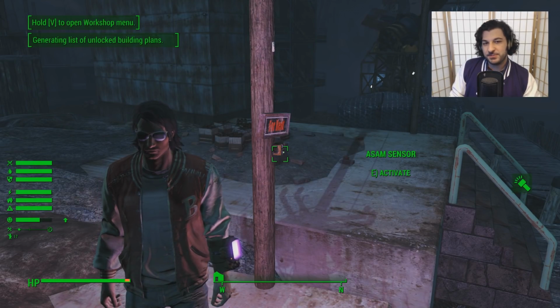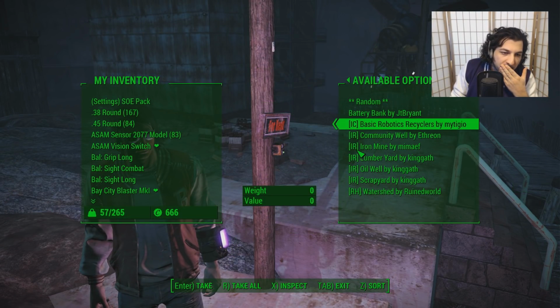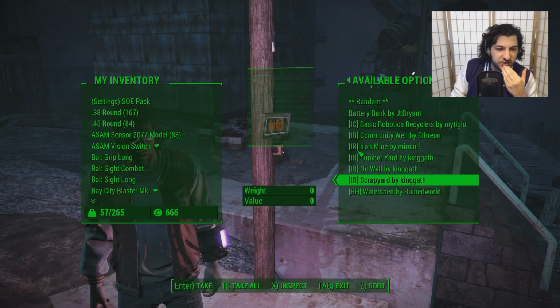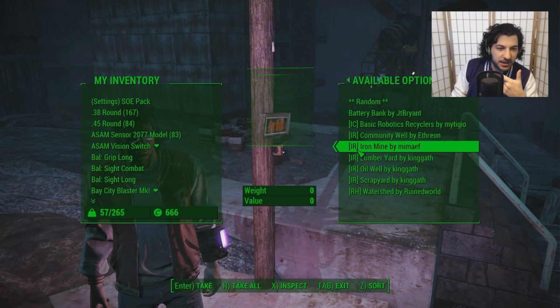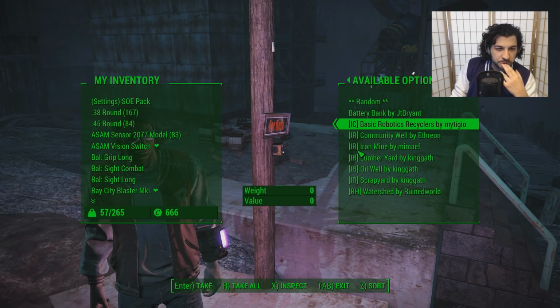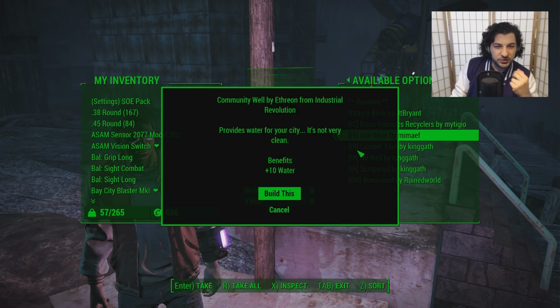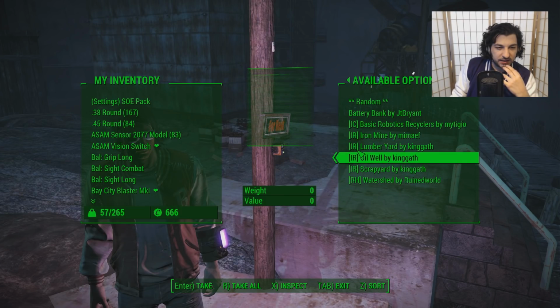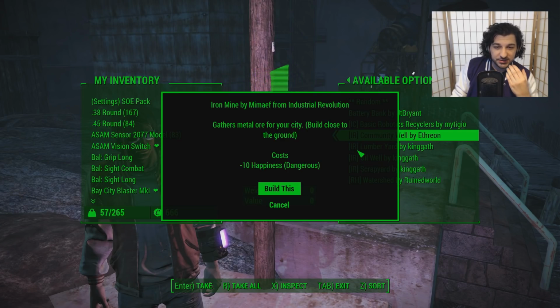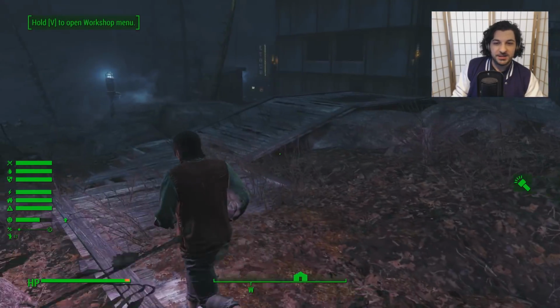Look. I want something very specific. With the scrapyard, I mean, all the advanced industrial will turn into things, right? Watershed, scrapyard, oil well, lumber. We've got the lumber yard. Iron mine we haven't got. Community well. Basic robotics. I feel like the community well needs to be more central, right? What does it do? Provides water for your city. It's not very clean. Ugh. Let's do the iron mine then. Minus 10 happiness? Look, it's fine. Jesus. Scared the shit out of me. Our blokes don't need to be happy. They just need to be busy.